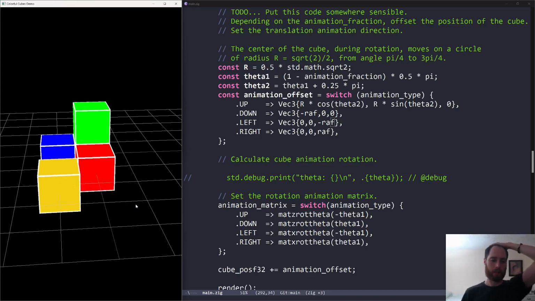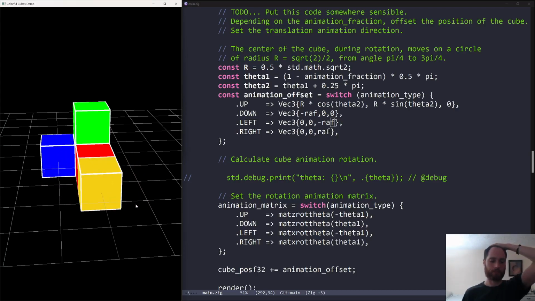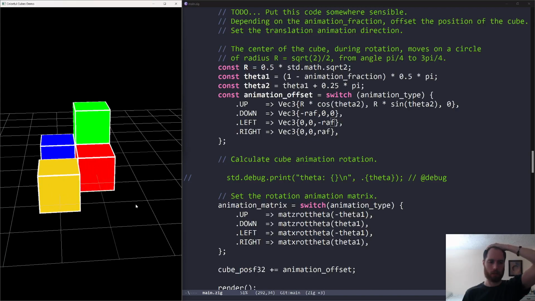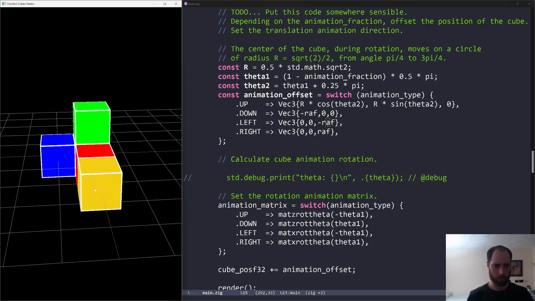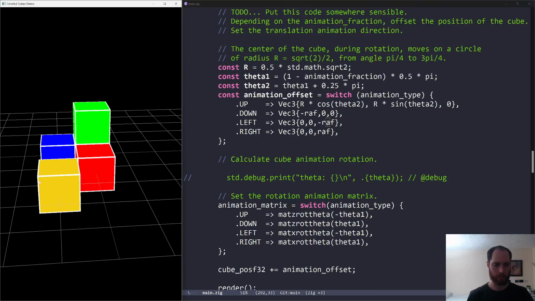So pressing left is rotating it. Moving left is moving the center upwards along the z-axis, but because of the fraction, when we're winding the animation down to 0, if it ends here at 0, then it needs to start over here.